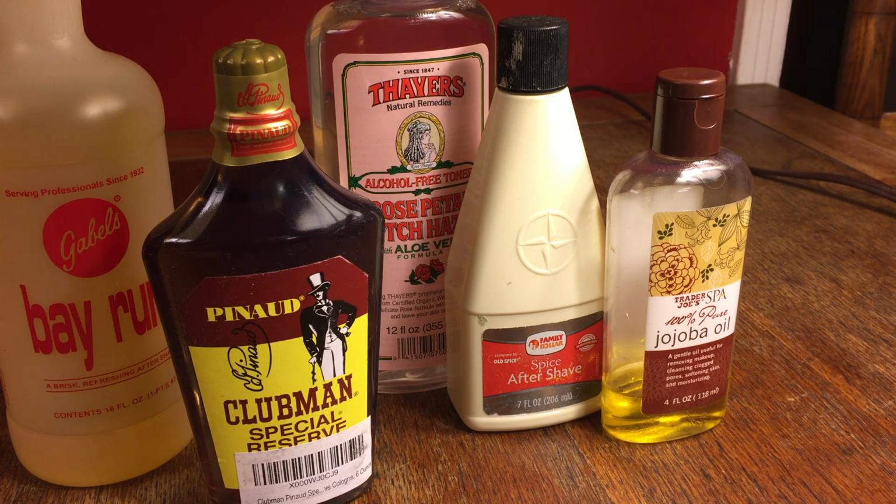It's much more complex than bay rum, and has a very masculine scent, sort of a smoky, cinnamony, clove scent with some tones of sort of woodsy, cedar, leathery scent. So it's a much more complex scent. It's a little stronger, and stands on its own. Really like this one. Again, it's a very reasonable scent.